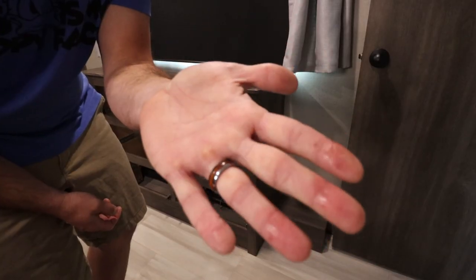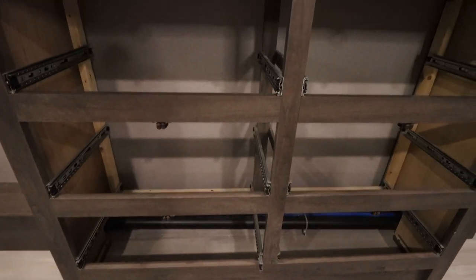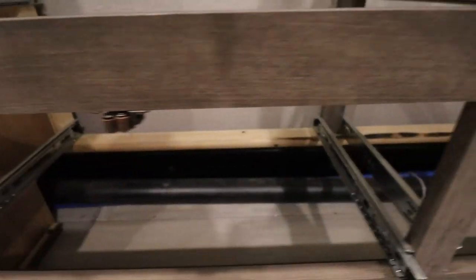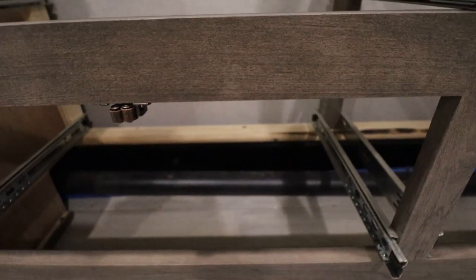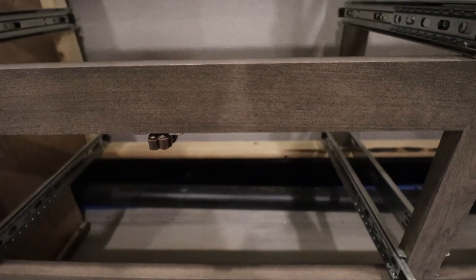Let's quit talking about it and get started. The grease on these ball bearings is just terrible. I got all the drawers out, but you can see there is the problem — that's what we have to work around. That's why that is there: because of the plumbing that goes to our washer and dryer prep, which we hopefully intend to use someday soon. That's the obstacle we'll have to deal with.